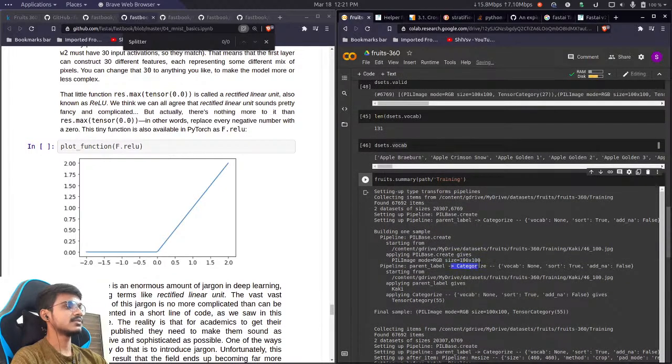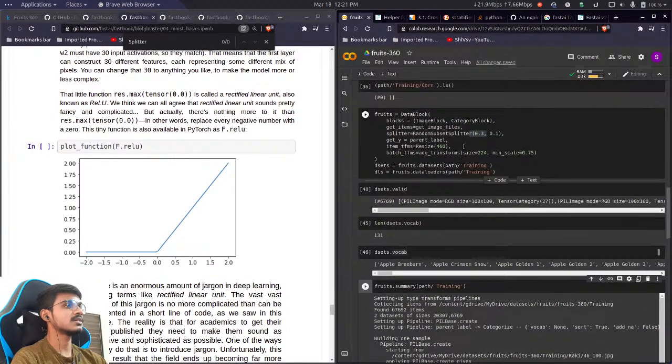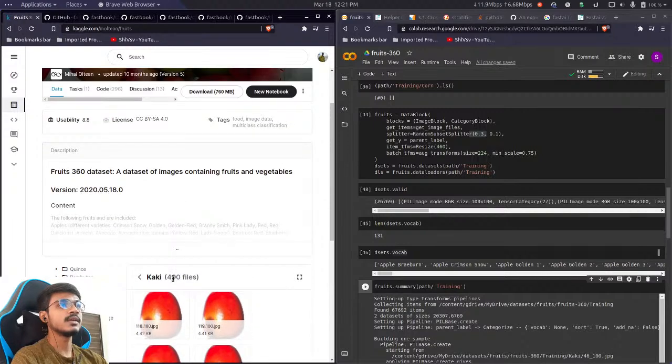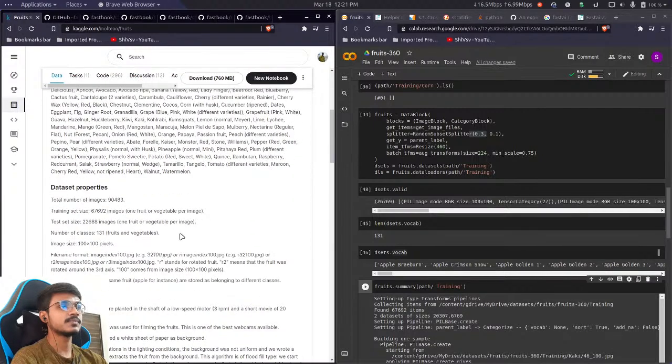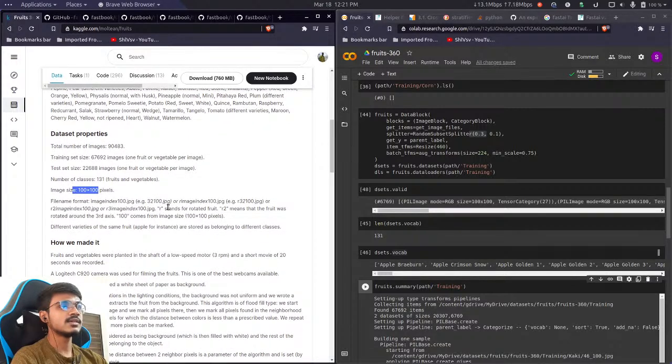Apparently it is converting to 100 by 100 size, but I don't think why that should be the case, because we are passing, wait, those images 100 by 100 by default in this data set? Yeah, they are, all of them are already resized to 100 by 100. Let me check if they have mentioned it somewhere. File format, image indexing pointer.